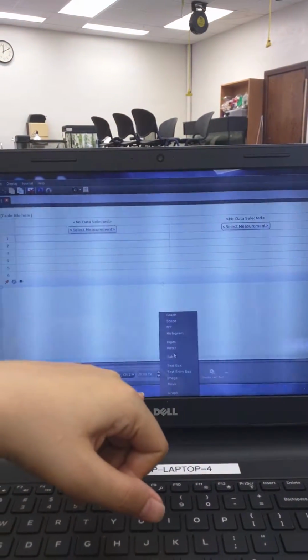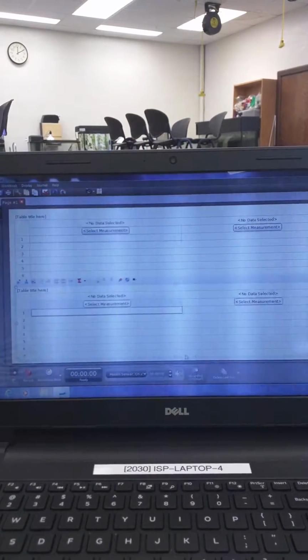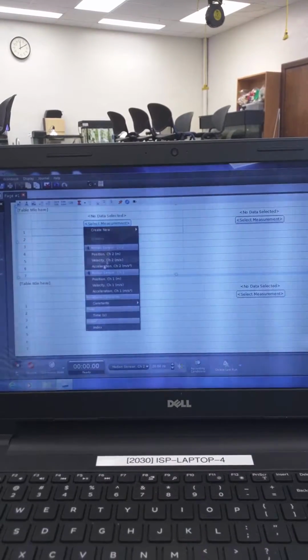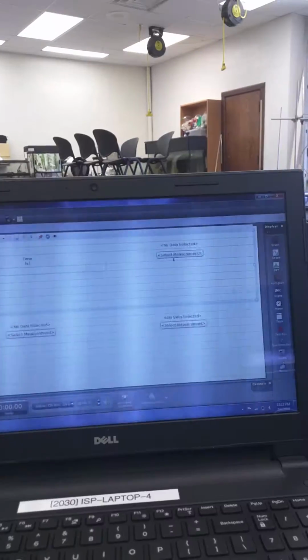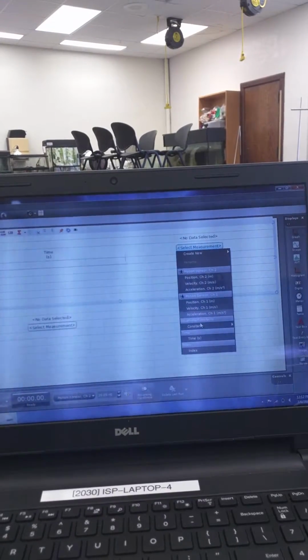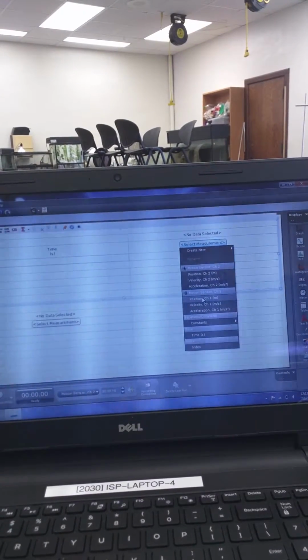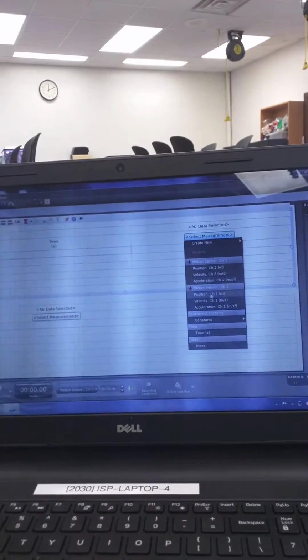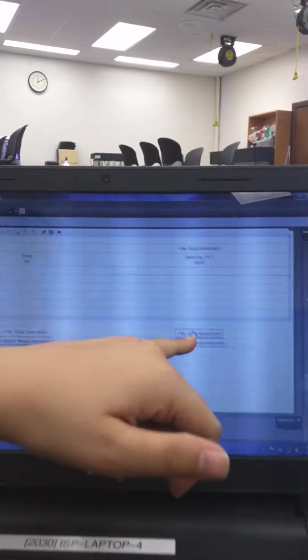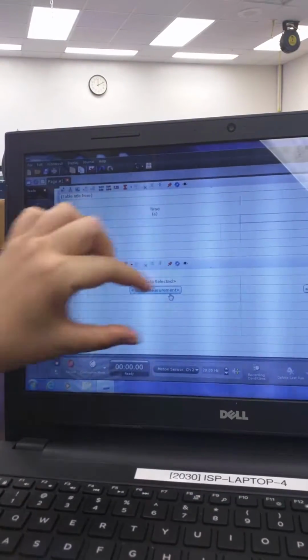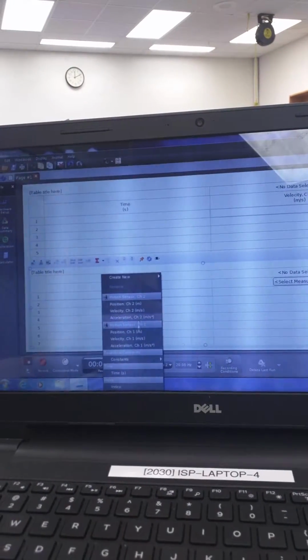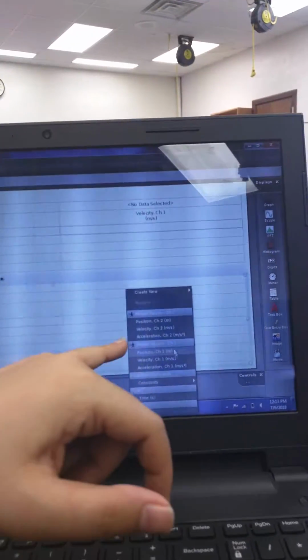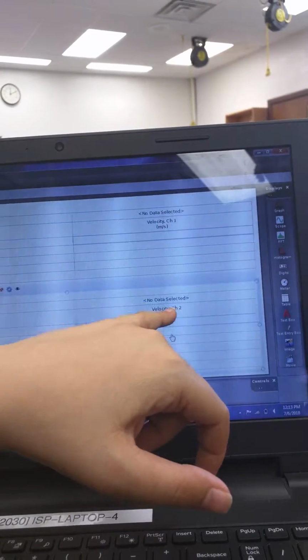Here we select again the table, each one for one of the cards, and like before, it is time and position. Start. Okay, so the second column is velocity channel 1 of the cards. Here this table is for the second card, again time, and velocity channel 2, the unit is meters per second.